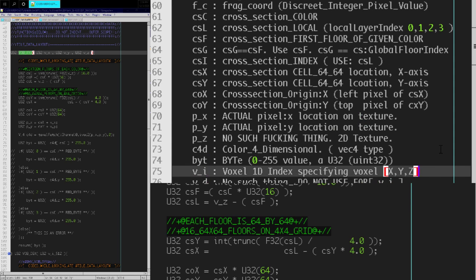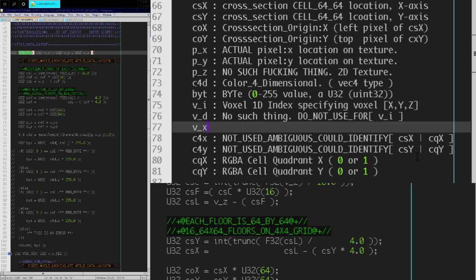I guess we should throw it in kind of like where it makes sense for it to be. So over here we'll do VX, and now sometimes people might use VX for velocity X, velocity Y, velocity Z. Hopefully we never have that problem because we're just doing rendering code, and rendering code doesn't have velocity in it. Well, that's a lie. I mean, Doom's 2016 engine has a thing called a velocity map to help calculate motion blur, but we're not that badass, so I doubt we're going to have a velocity variable. So we can use this for voxel X, voxel Y, voxel Z.